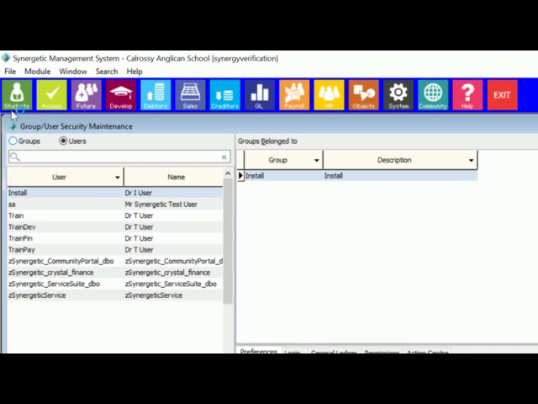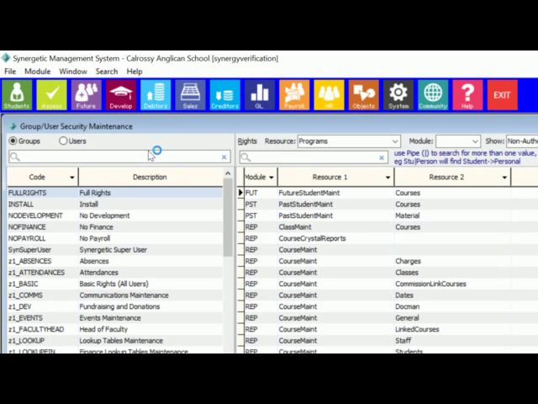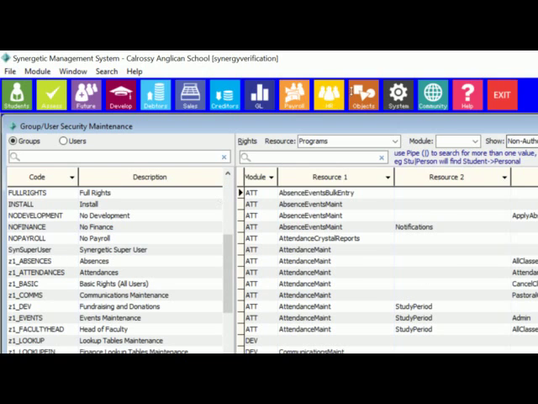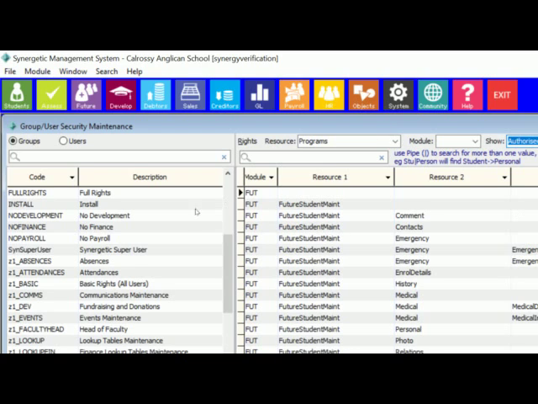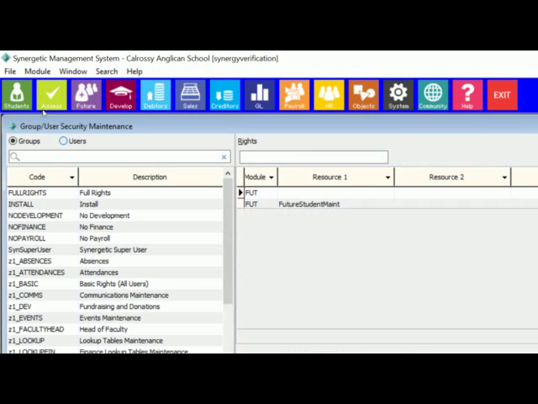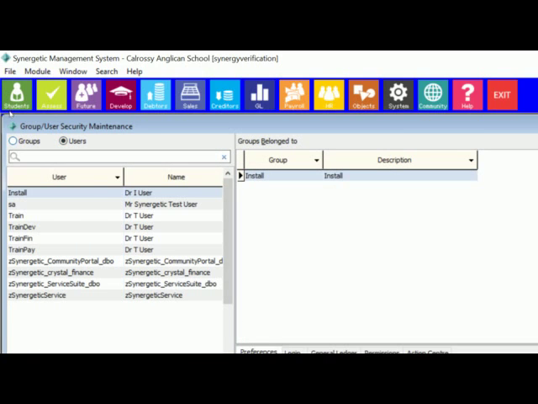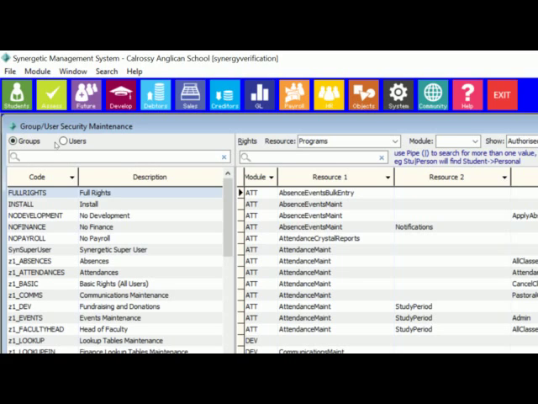Now with our groups, if I went back to our templated groups, for instance, this one's called school nurse, but it could be called health centre or whatever. Within that group, at the moment there won't be any users, but you would add your staff that need access to this particular information. So you'd set up your group first and say, these are the staff members that need access to that.